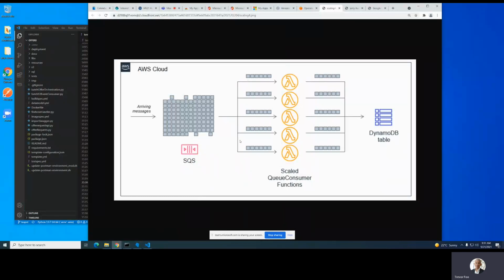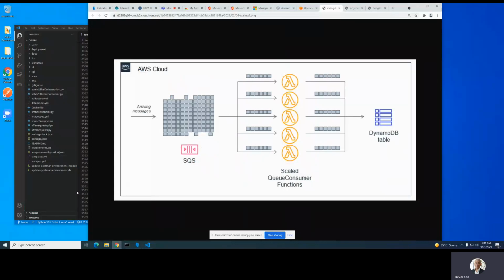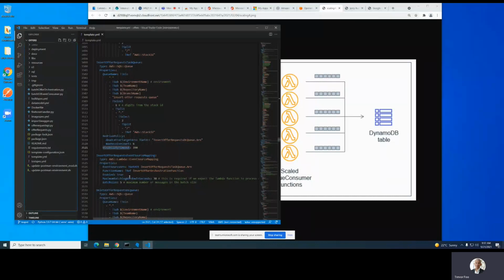If micro batches are not being processed by Lambda functions, they get dumped back into the queue and set to available so they can be picked up by another micro batch process. And we've set the visibility timeout for this instance. What else? I think that was about it.